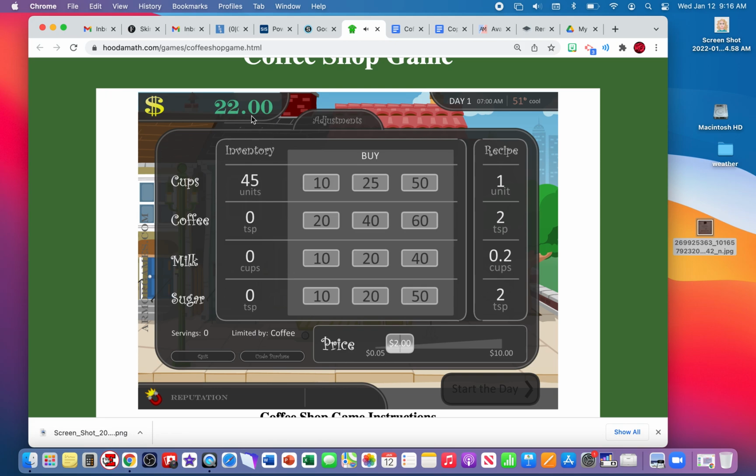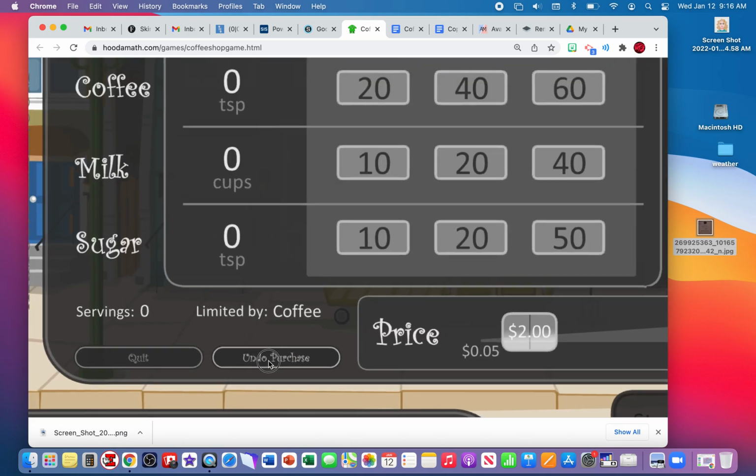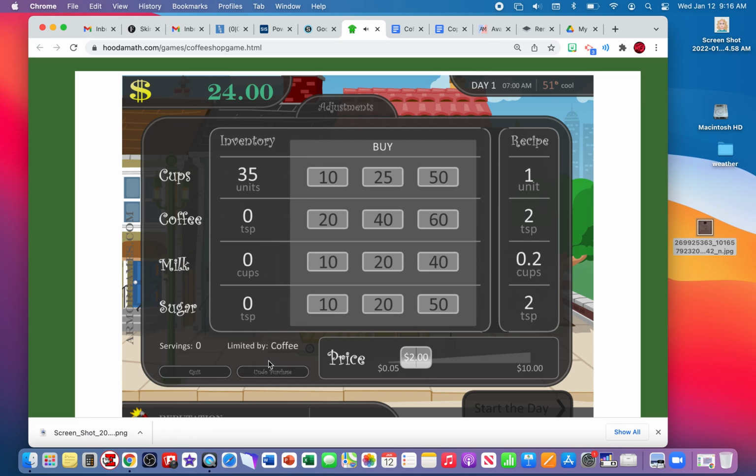So if you click it accidentally, you can always go under undo purchase, and it will remove your purchase. Okay? So I'm going to go to coffee. Now this coffee is very expensive, so I'm going to start with just buying middle of the road. Milk, I'm going to try to buy as much milk as I can, and then as much sugar as I can.